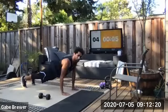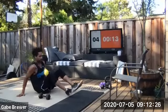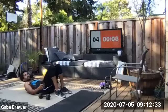Leg straight. All right, back down, glute bridge march. Let's pick up the pace now. And really flex that leg when you straighten it out. Flex the quad.